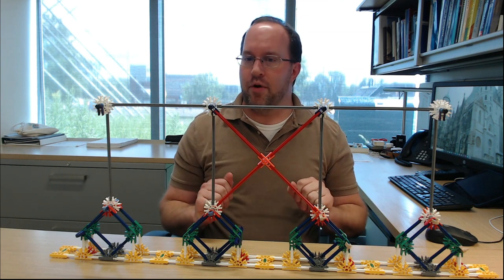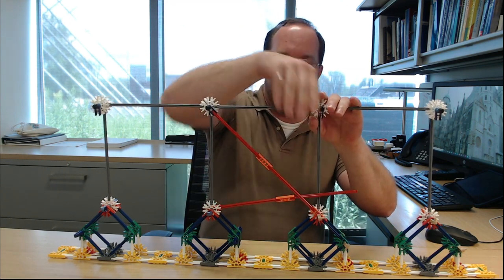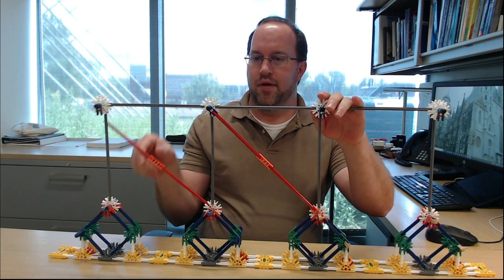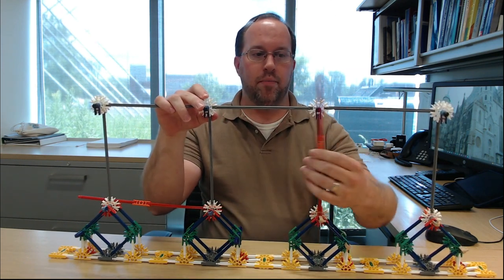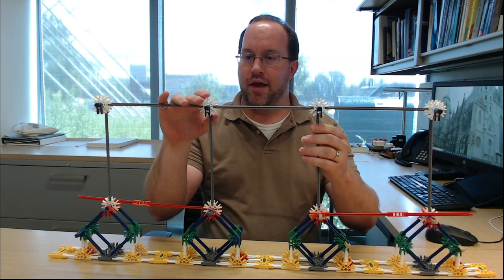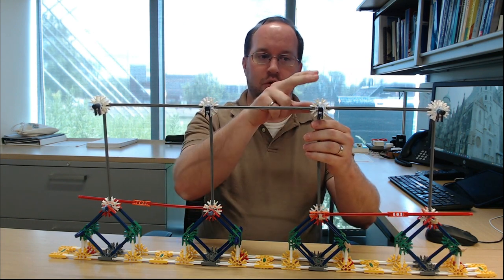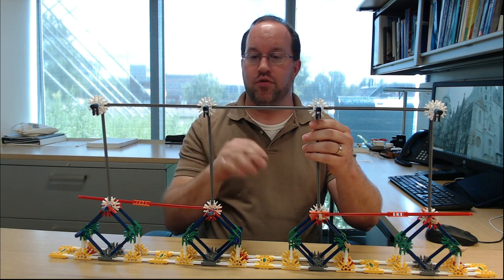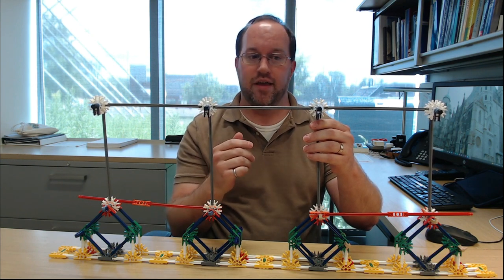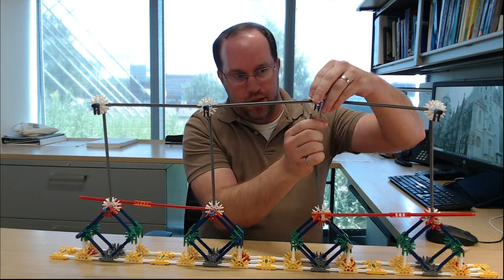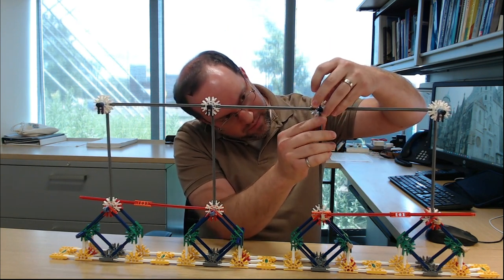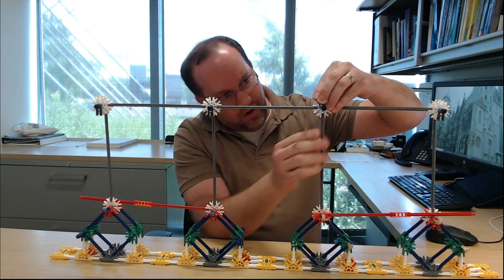So that's the braced frame let's take this apart and let's make a quick moment frame for this system. Now the moment frame is going to carry lateral load by resisting rotations at my connections. So in this case I'm going to take these two connections here and I'm going to revise my system so that it acts like a moment frame and to do that I'm going to take my column right here and I'm going to connect it to the same wheel as this beam just like that.